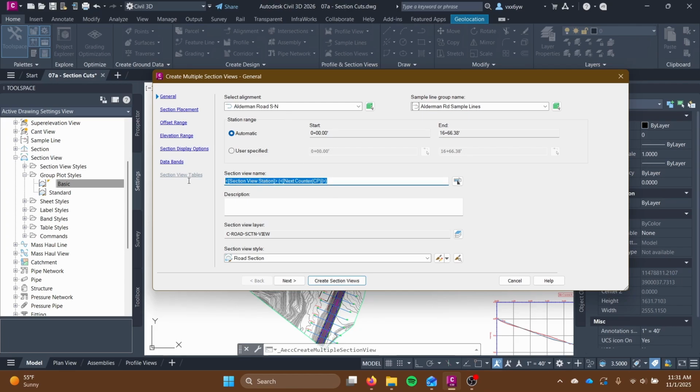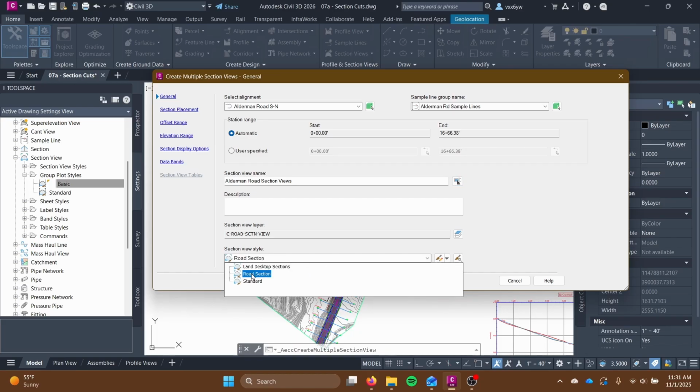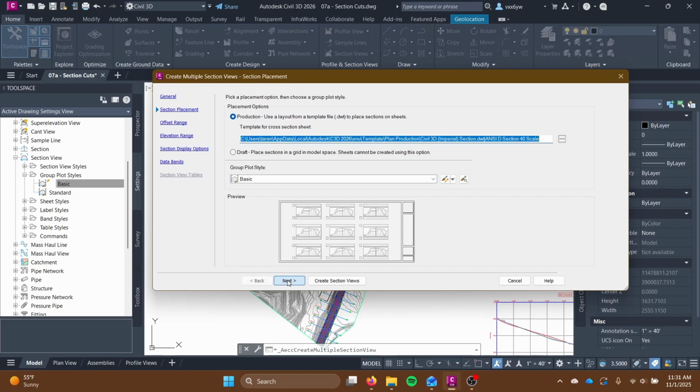And it's asking you to name your section views, so you can give them a name. Parliament Road section views. And it's asking for the section view style, so just keep that as a road section since that is what we're making. Now we'll just go through these tabs quickly.